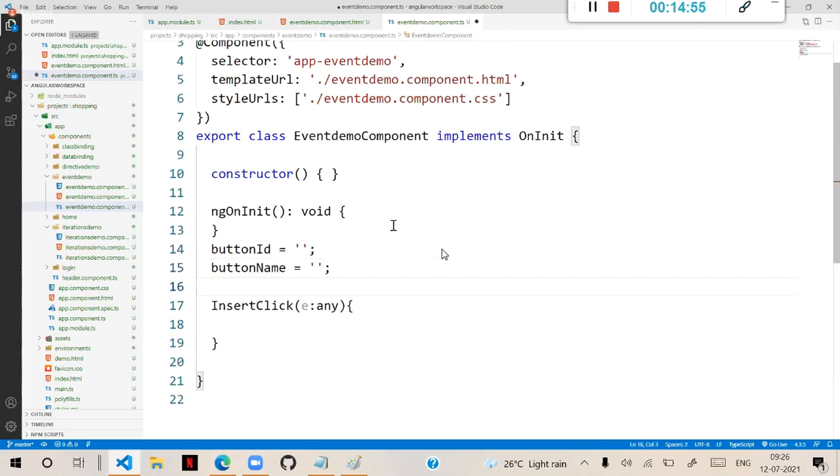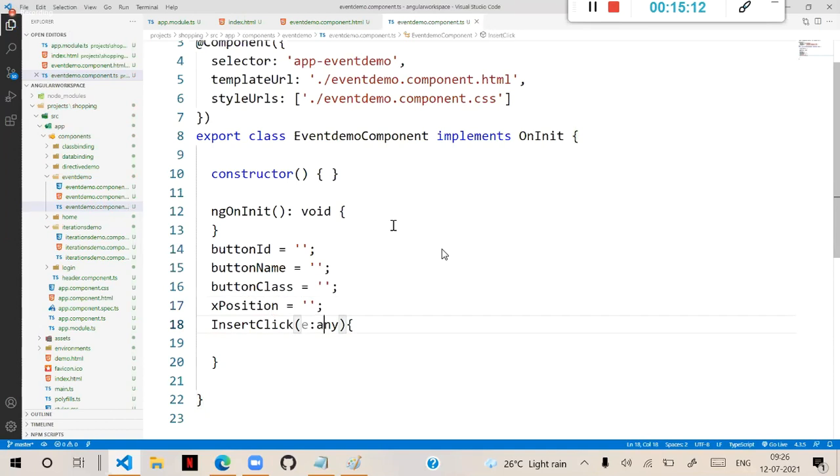And button class also empty. All just strings. And I'm defining x position. So that is also empty. Now we need to configure.